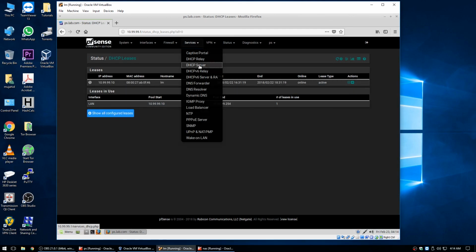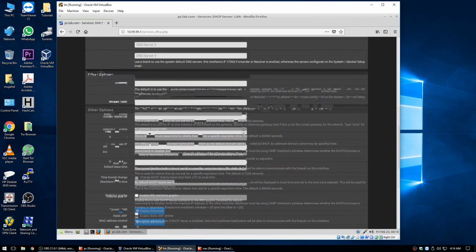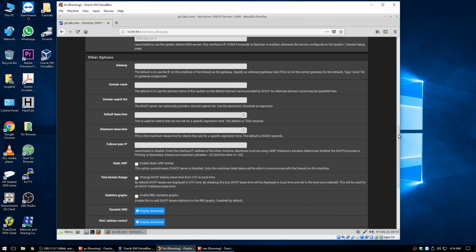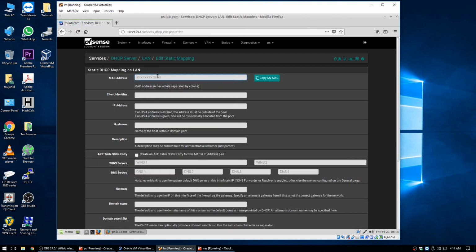go into services, DHCP server, enable, and we'll go down below here and add a static mapping. Paste in that MAC address. IP address was 10.99.99.2.